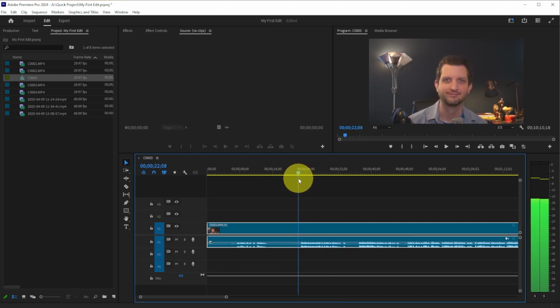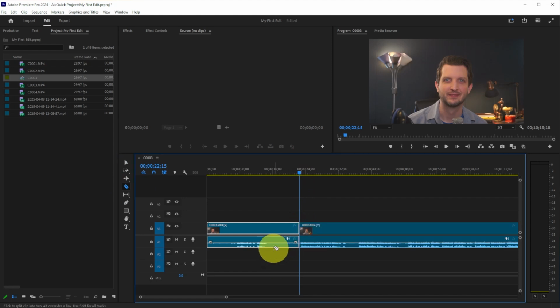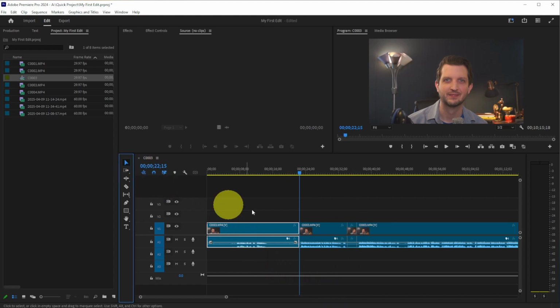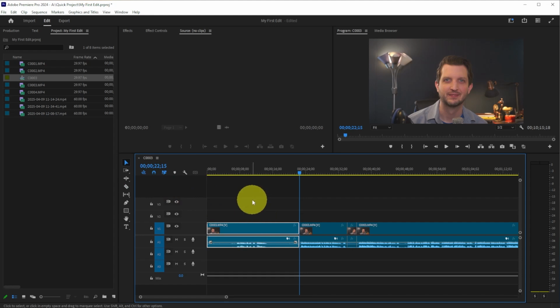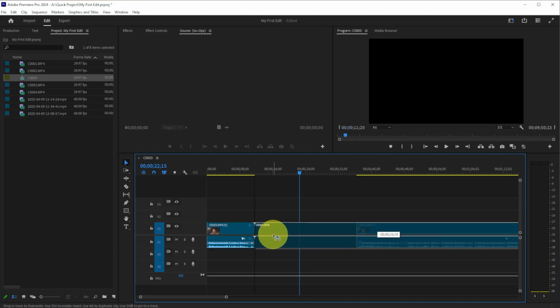And so what you could do is you just hover the playhead over where you want it to go, and you click on your razor tool. This is what you're going to use to slice the video. You can slice that, and then you can slice over here, and you can make all the edits that you want. Then if you grab your arrow key again, make sure you highlight that, hit delete, and then you can drag your videos over here. Let's say we don't want that, we hit delete, and we drag those there.